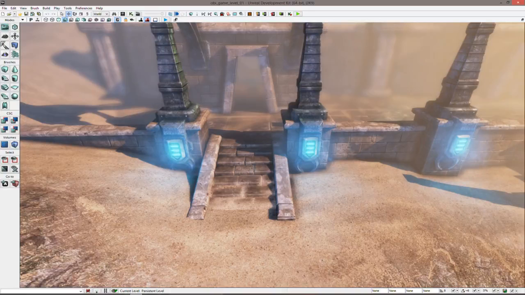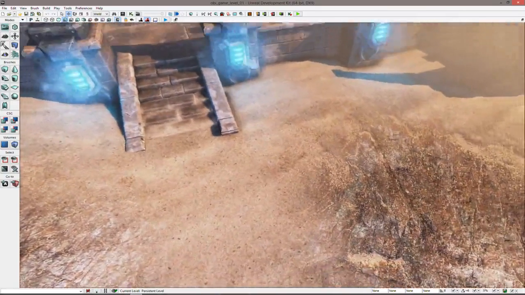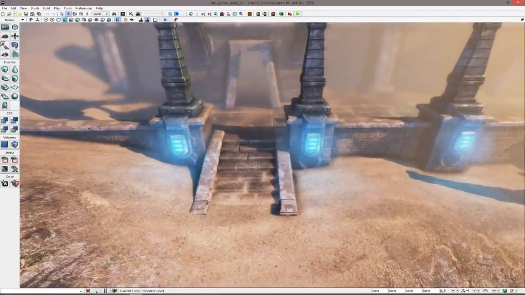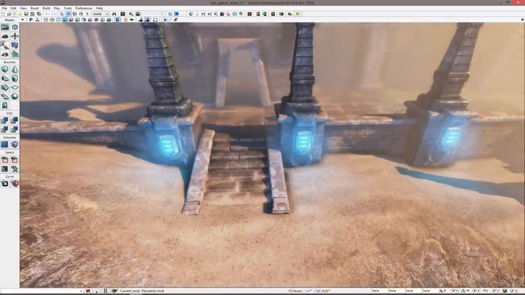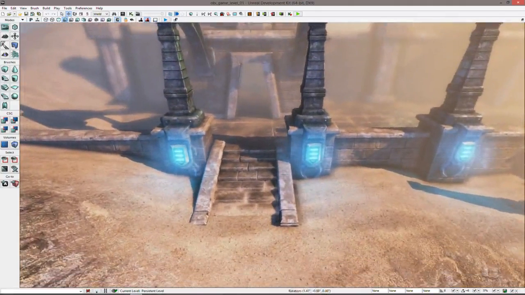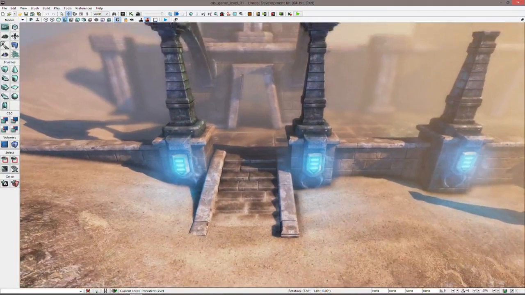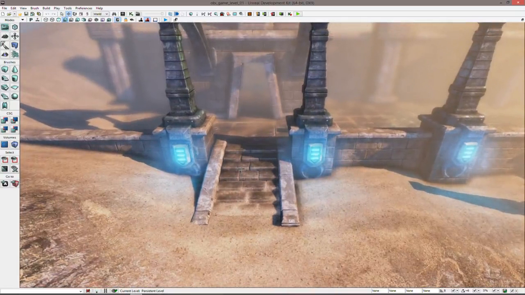A few years ago it was lens flares, and then it became blooms, and I guess now it's the dirty lens. So yeah, it's just one of those effects. I actually really like it. I think it makes a big enough difference to the look of the scene that I just really wanted to get it in there.